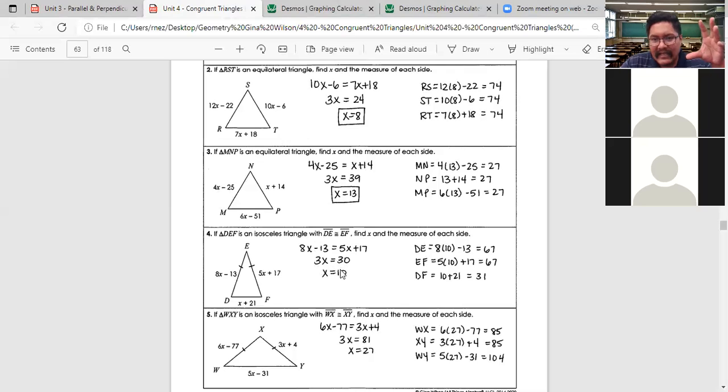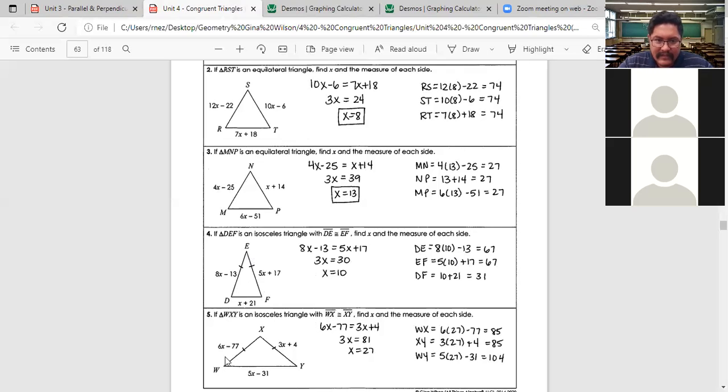Okay, but now that we have that, take this and plug it back into each of these here. So again, segment DE, that's this one right here. EF, which is the right side. DF, which is our bottom side, or the base as sometimes we call it. So that'd be 67, 67, 31 once we plug them in and evaluate them for each side. And we have another isosceles triangle here.